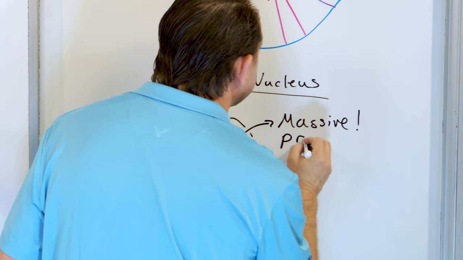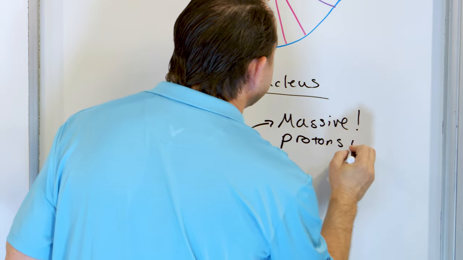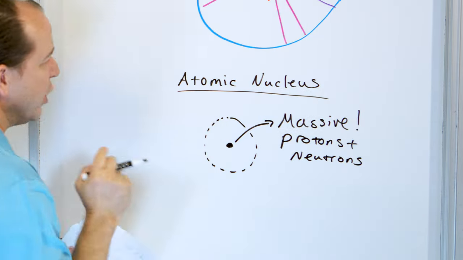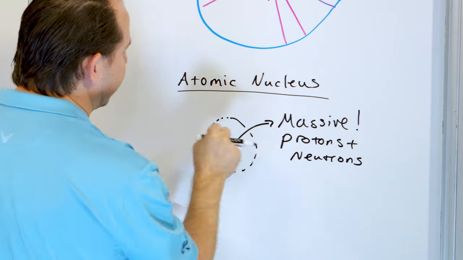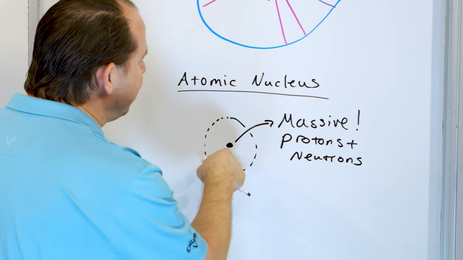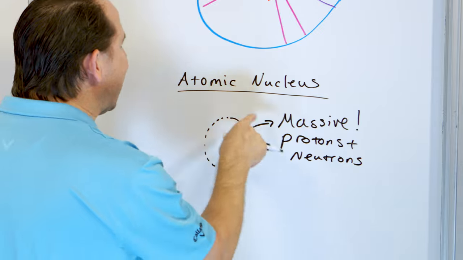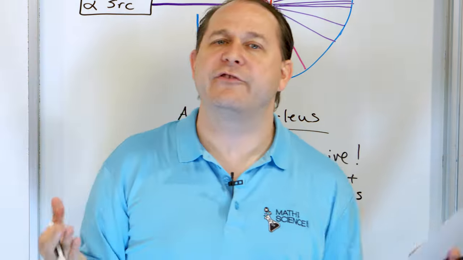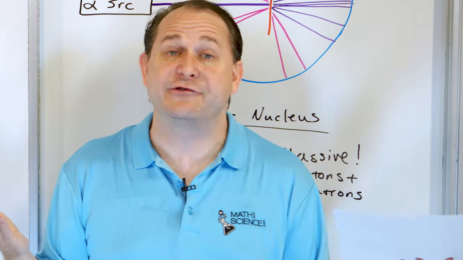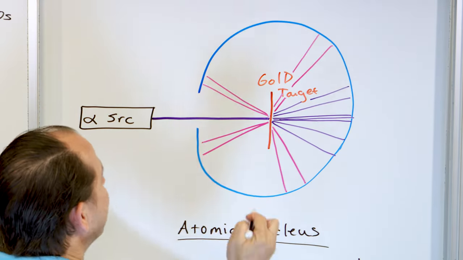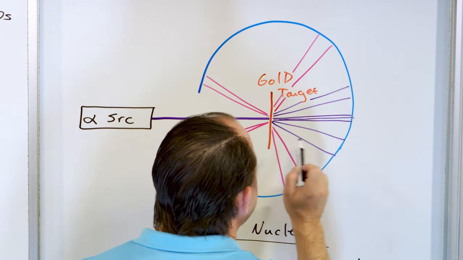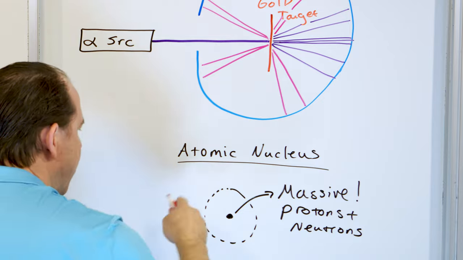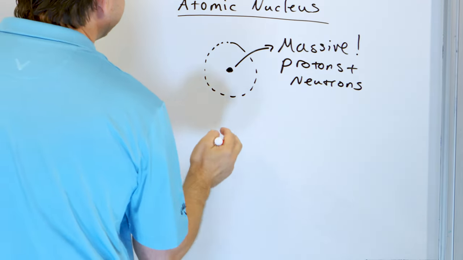Because the protons and the neutrons, which I have to admit, they didn't know about the neutrons yet. But anyway, they figured out there were neutrons in there too. The massive part, maybe that's all in the middle. And surrounding that are the electrons, which are not very massive, and they spread out, and so there's just not that much there. And maybe the atom is actually mostly empty space. And maybe that is why most of the particles go through. But occasionally, when one of these particles actually, a particle might go, I guess I'll draw some more pictures here.